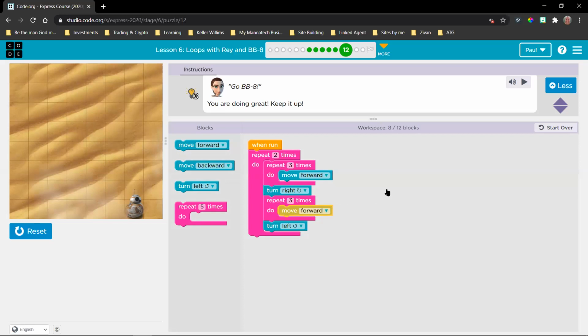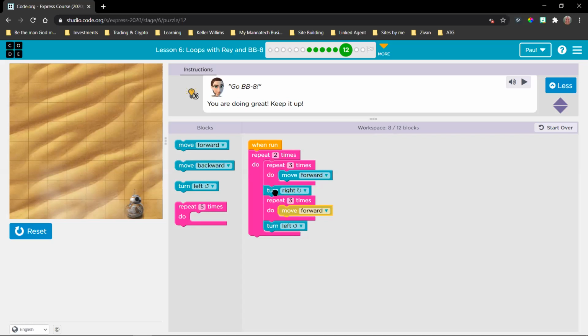So let's just look at what we're saying here. So we're saying, okay, we want you to move forward 3 times. Then we want you to turn right. Then we want you to move forward 3 times again, then turn left. Okay.